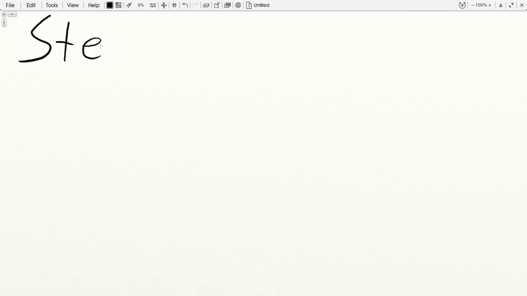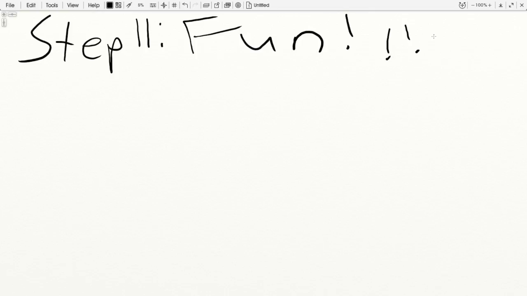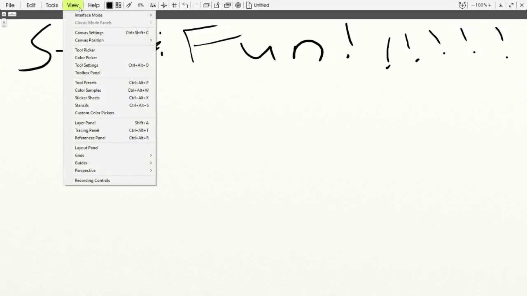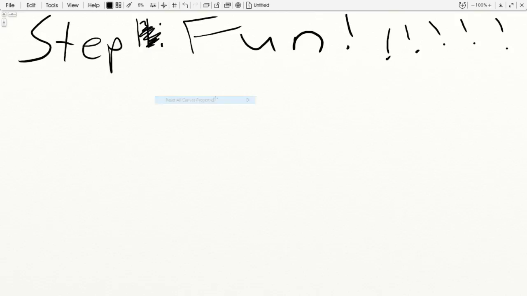Step 11. Fun. This is maybe the most important step. That's why it's step 11, because you can just kind of cross this out and make this the new step 1, if you need to.